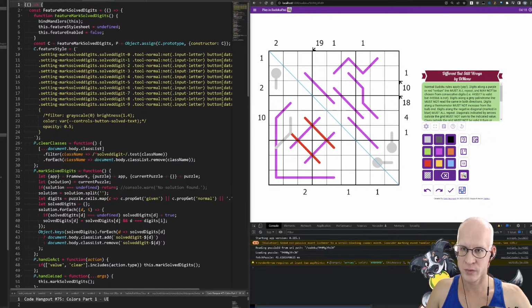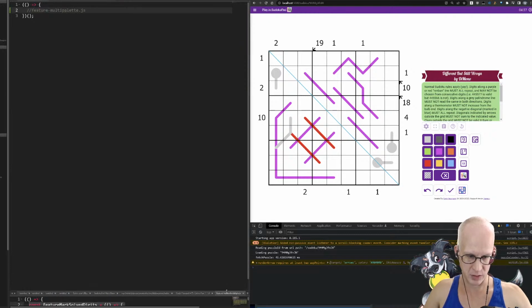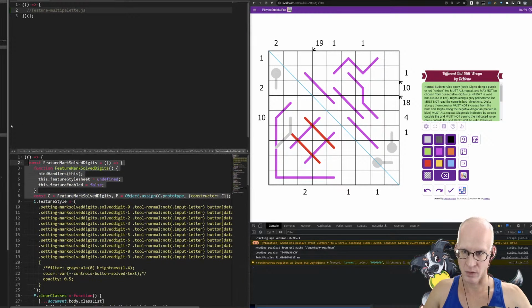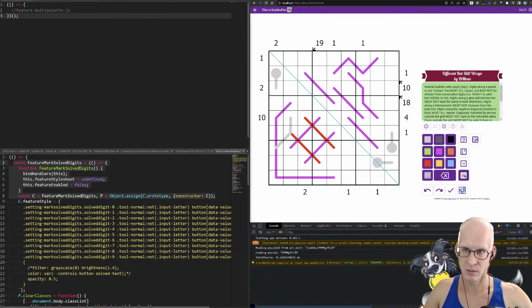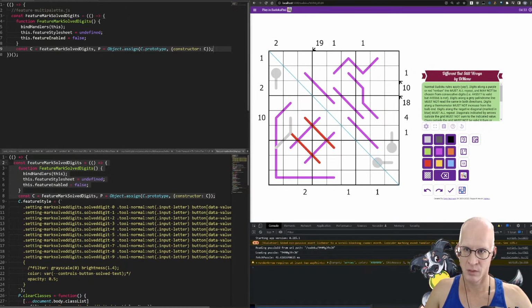And we're going to move some of this stuff over into that. So we're gonna have this basic structure, and I think we're just gonna pull it down here. So we're gonna have a reference. So that will be feature multi-palette, like that.